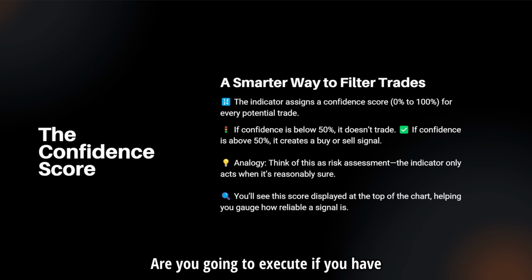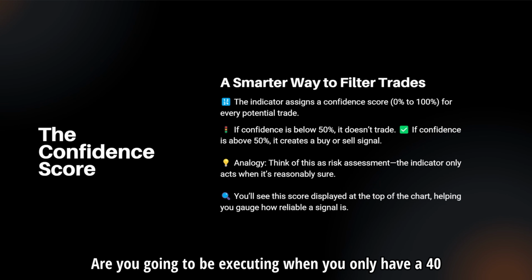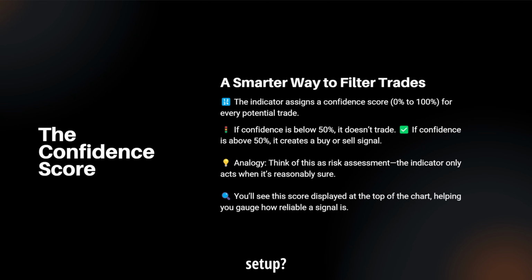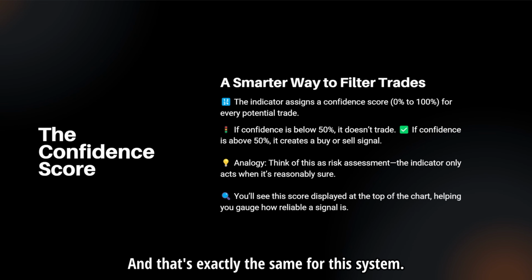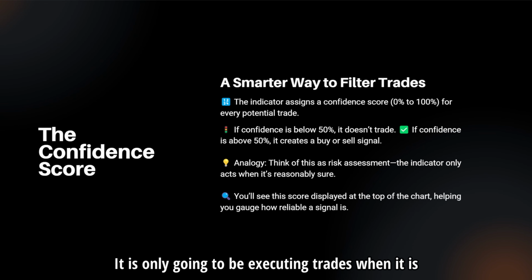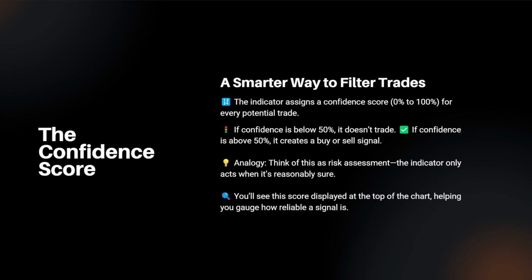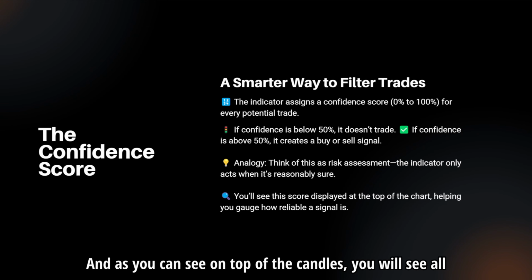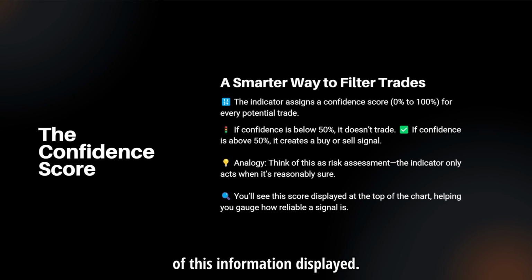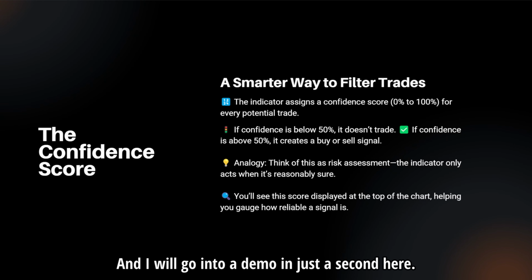Are you going to execute? If you have a 1-to-1 risk to reward strategy, are you going to be executing when you only have a 40% win rate on that specific setup? I don't think you would, right? And that's exactly the same for this system. It is only going to be executing trades when it is reasonably sure that it will win. And as you can see on top of the candles, you will see all of this information displayed, and I will go into a demo in just a second here.